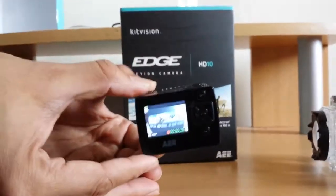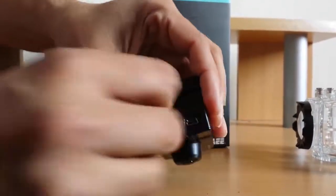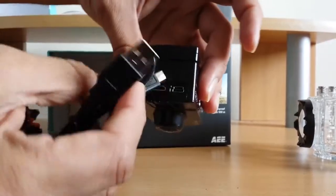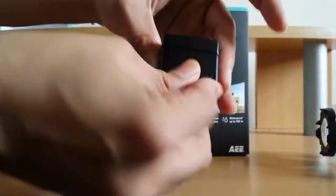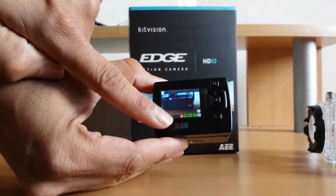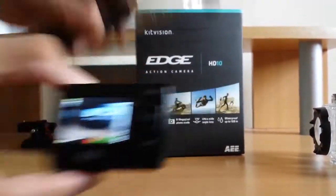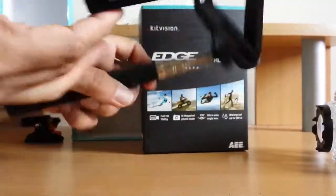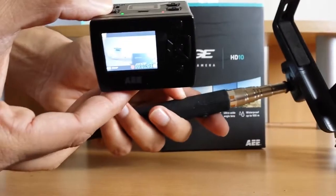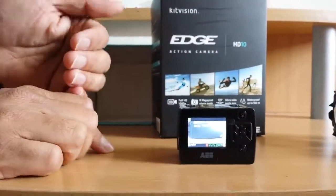On the side there is a charging port — you can plug your USB cable in for charging and also to transfer your videos to the PC. You can see the red dot here which tells you the video is getting recorded. You can use selfie sticks, or buy a special stick for this camera, and hang your camera on that for easy shooting of videos and pictures.